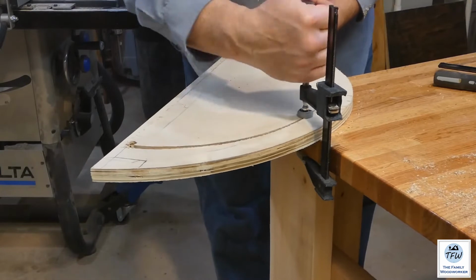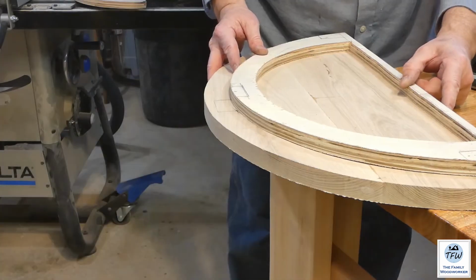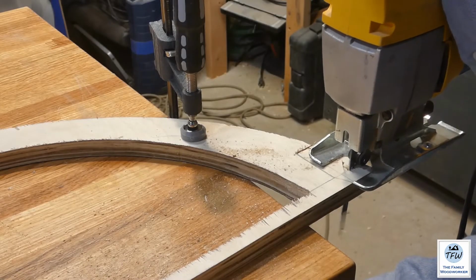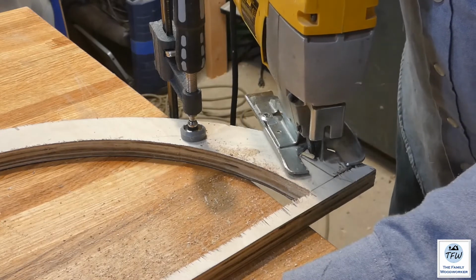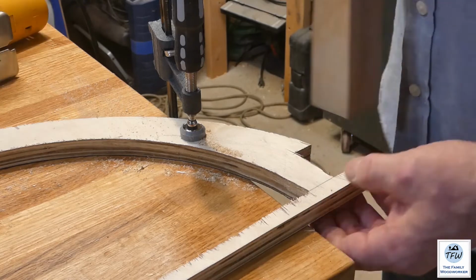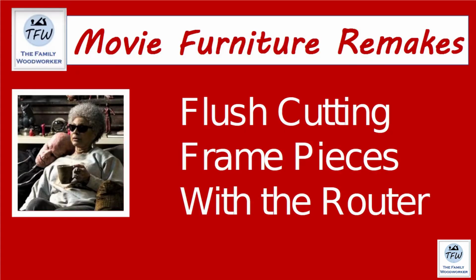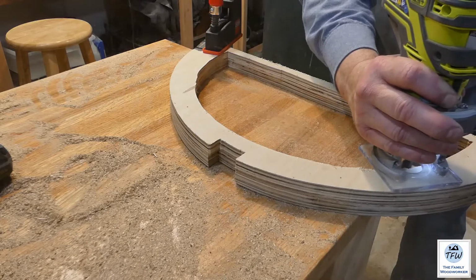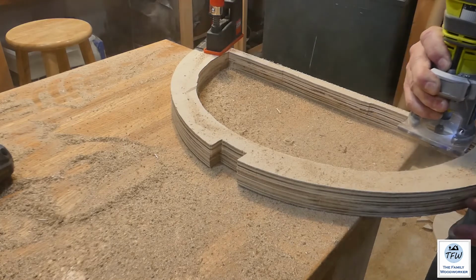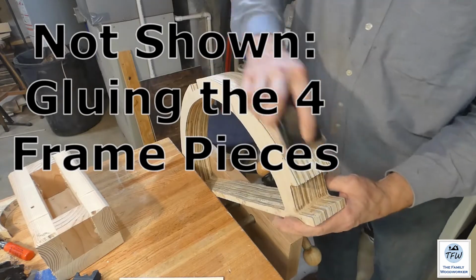And the goal was to leave enough plywood material on the inside where I was going to attach the legs, to be able to support the screws that I would put through into the legs. Now what I did was create one good template. I got it all smooth, and then I used that as the guide for using a panel or a flush cutting bit on my router so that all 4 pieces would be the same.